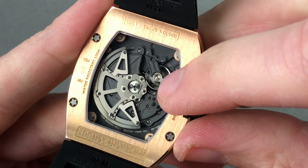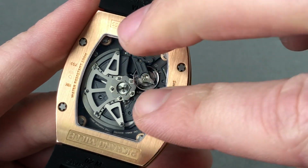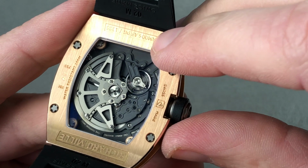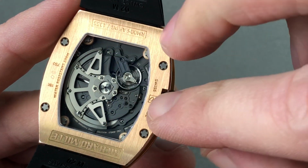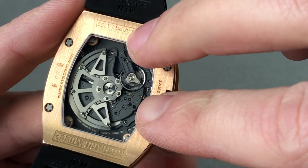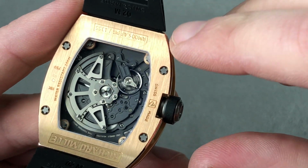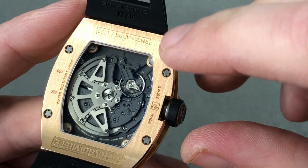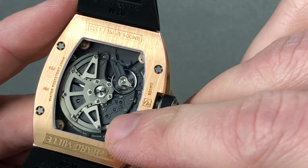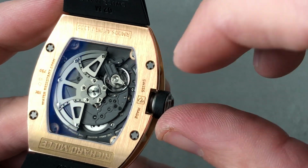It features a rotor that's unidirectional winding for efficiency, and then features these little white gold winglets, which can be moved in or out to change the polar moment of the rotor, and thus its winding efficiency. Less if you want to avoid wearing out the mechanism and you're very active, or if you're a desk diver like me, you're probably going to want to maximize the polar moment to create a vigorous winding action. 55-hour automatic winding power reserve, twin barrels, so you don't have a big torque drop off after 24 or 48 hours, can more or less maintain reasonable amplitude as it beats away at 28.8.